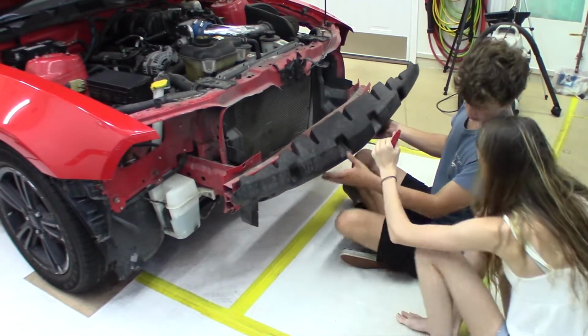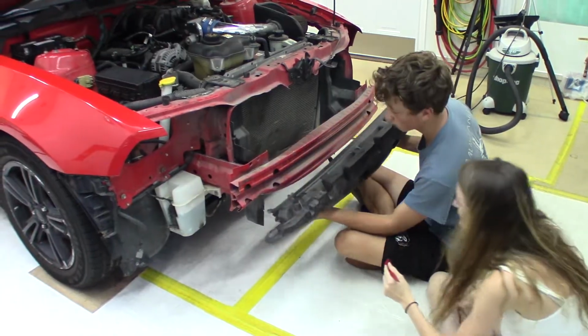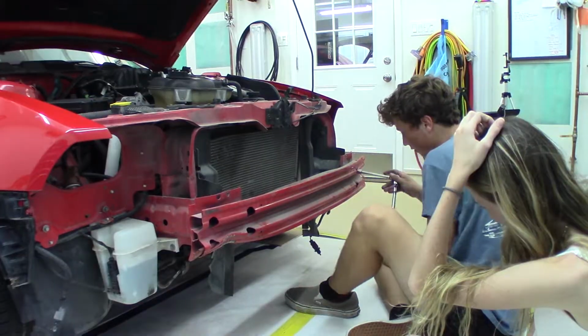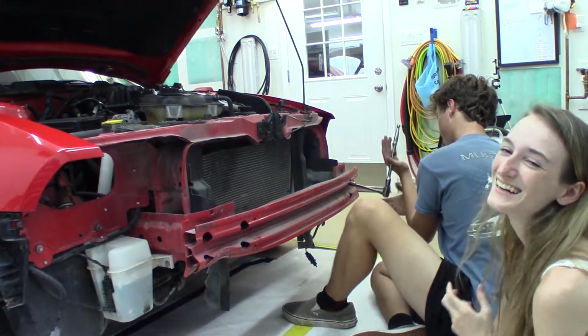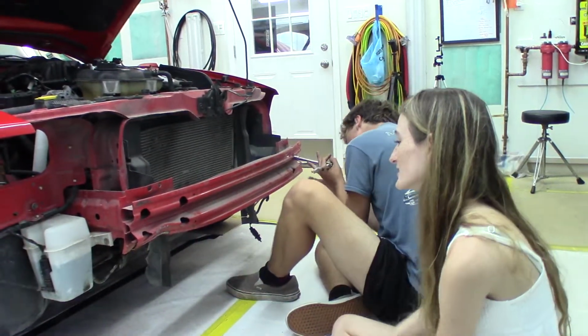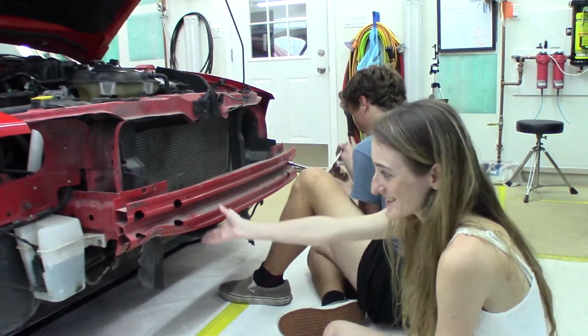There's one more. Where? Nice, I got it. You want the impact? No, that's alright. Get a little tilty action in there, and then just put a torch on it, melt it out. I mean, we're replacing it in here.